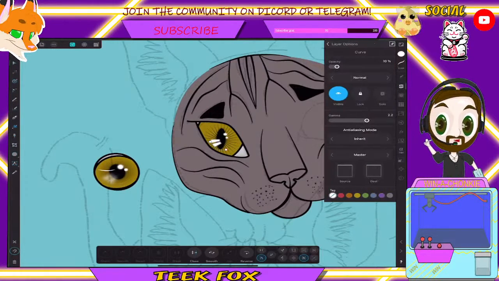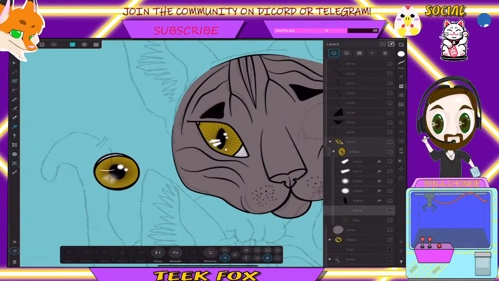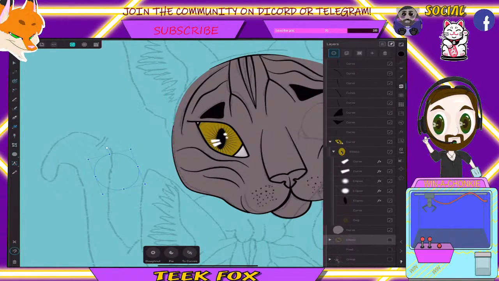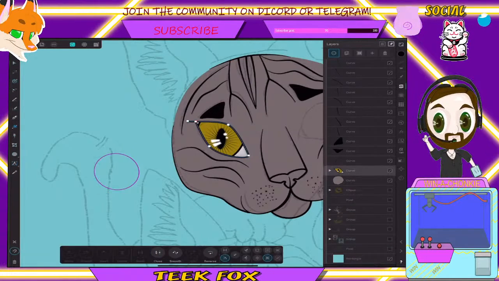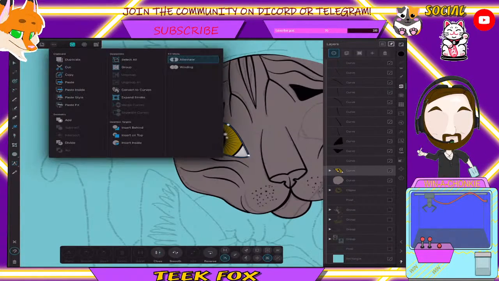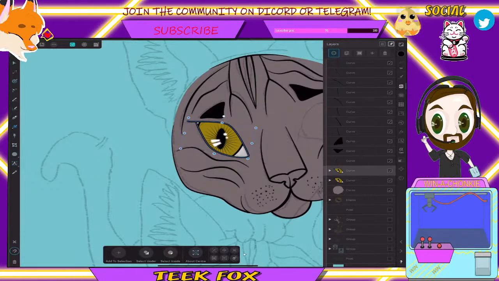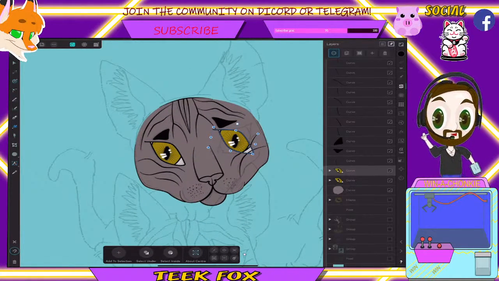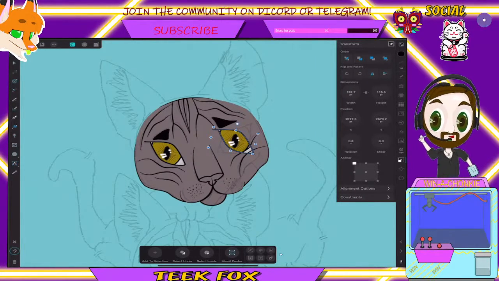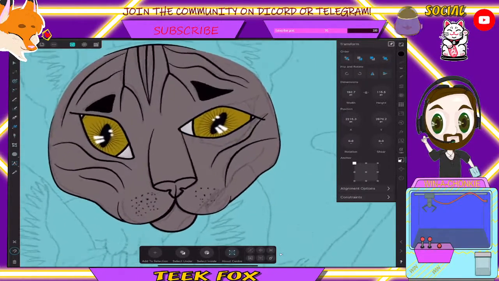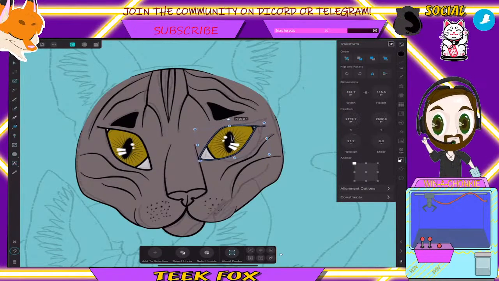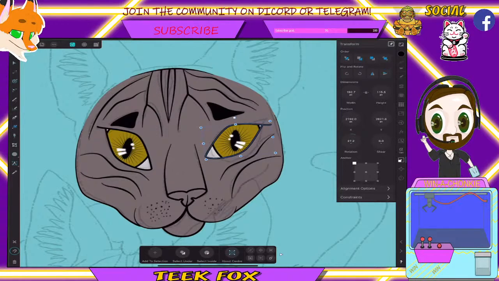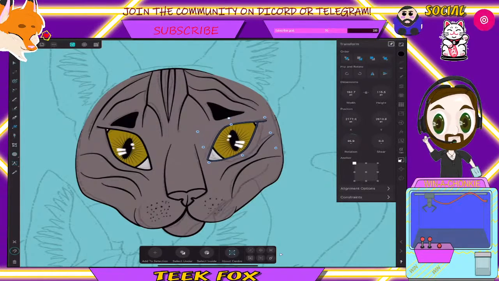We can now get rid of the eye, the extra one, which is there, and duplicate this eye and drag it to the other side. Now we're gonna go into transform, into flip, and then adjust it into place. Right there.